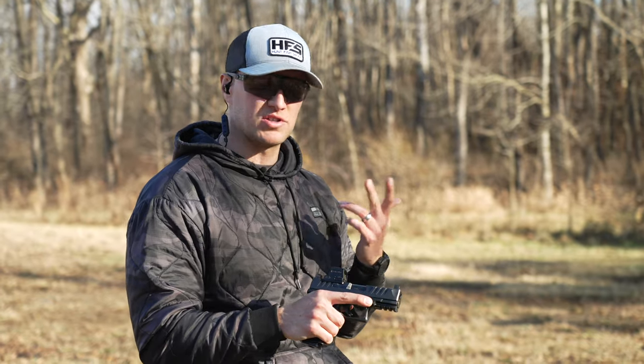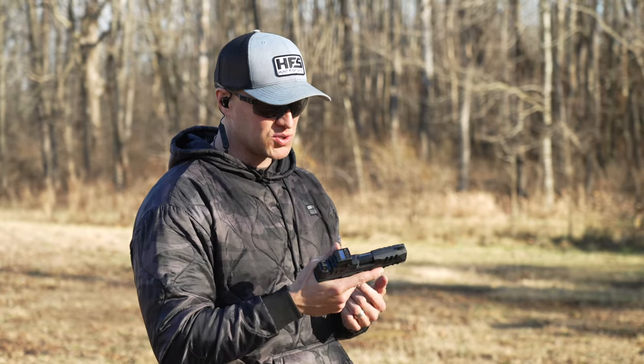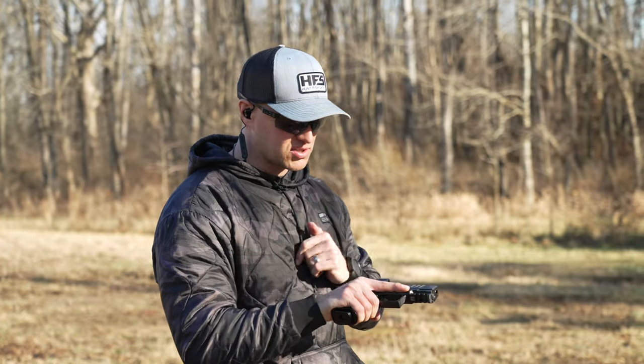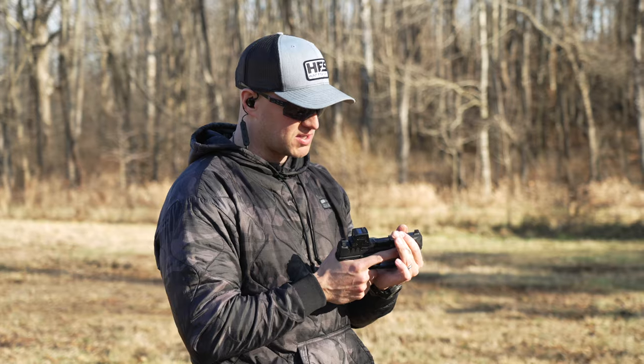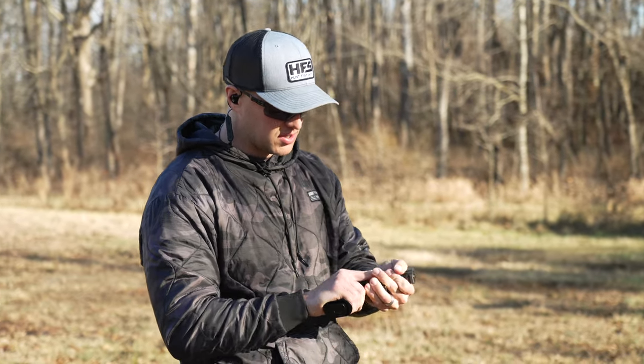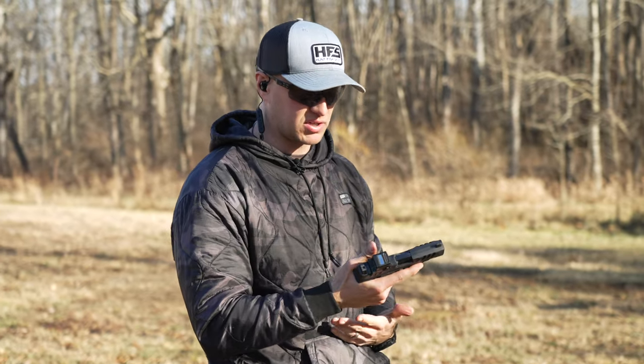Some people don't like Glock in general because of the grip angle. These don't have that issue because it's more of a neutral 1911 style grip angle, and it feels good. After that, loading the pistol up is super simple because of the super terrain serrations that they use on here. Doing a press check is very easy to do. I have no issues getting up there, wrapping over the top, and doing a press check.